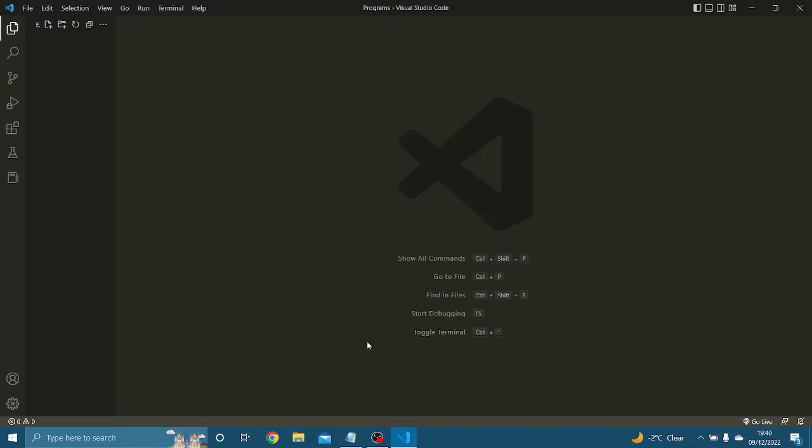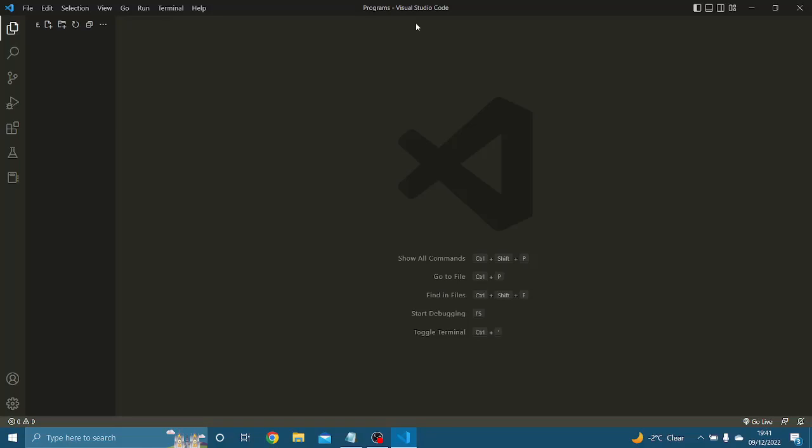So to get started, we're going to be doing something very simple today, which is just printing to the screen. But before we get started, we need to make sure you have an IDE, which is basically a software where you can code on. I'm using Visual Studio Code. You can use whatever IDE you want, but if you're not really sure, just use Visual Studio Code. I'll leave a link to that in the description below for you to download.